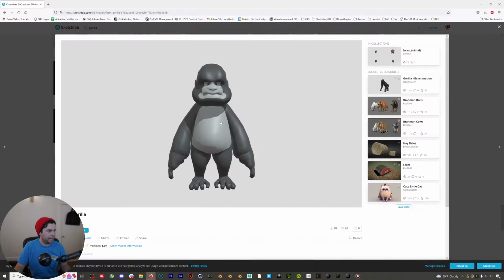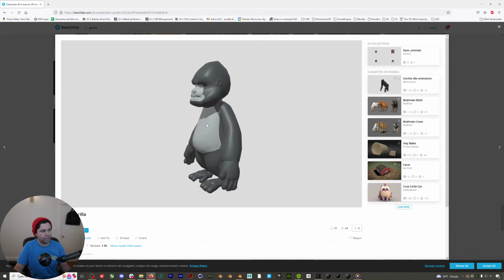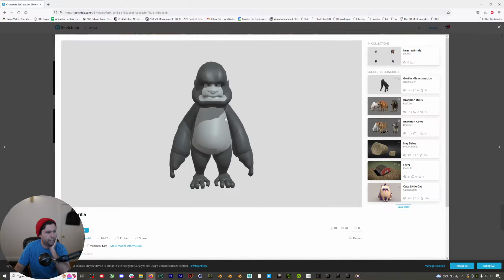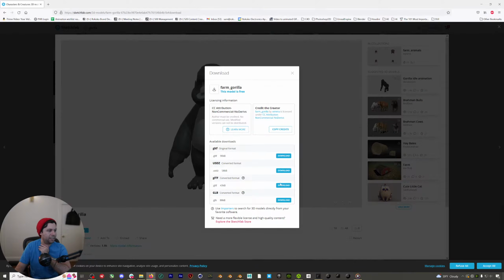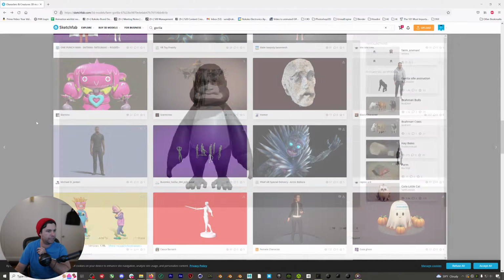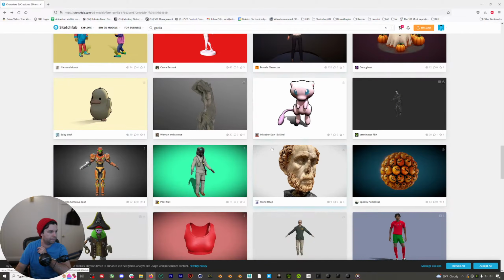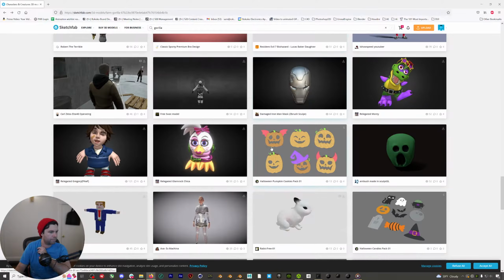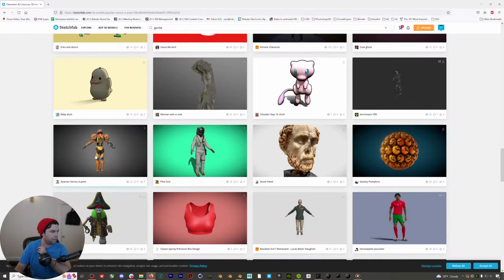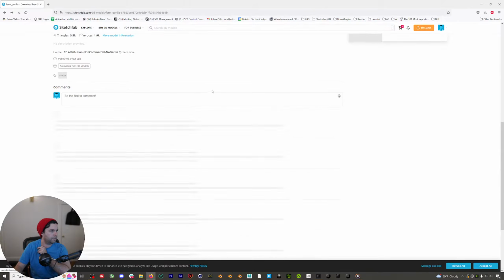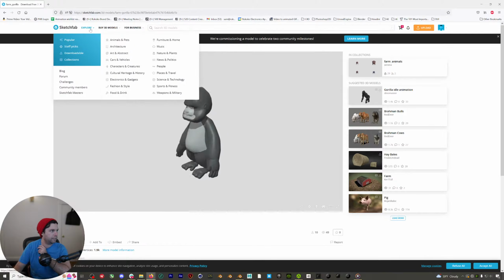Very cute, but let's try this because I'm very curious. This is a very tough model to rig. I mean, Mixamo would do terribly with this, because the arms are just simply too close. But let's try it. Wrong. I don't know if I can import that format. No. We're going to look for something else.